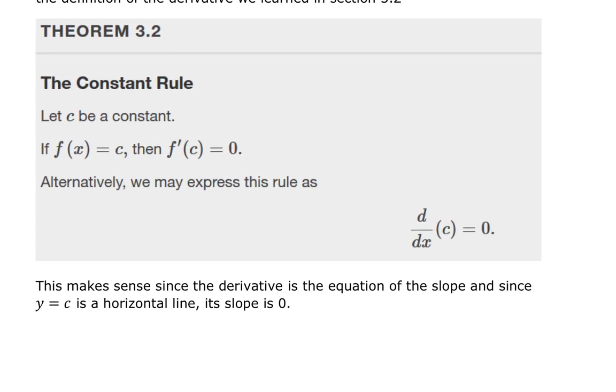We're going to look at our first derivative rule, which is the constant rule. It says if we have the function f of x is equal to c, then its derivative is equal to 0. We'll see it maybe noted this way, where it's the derivative of c with respect to our variable, which in this case happens to be x, and is equal to 0. This makes total sense. A constant is a horizontal line. The slope of a horizontal line is 0. And since one of the ways to interpret a derivative is the slope of the tangent line, it makes total sense.